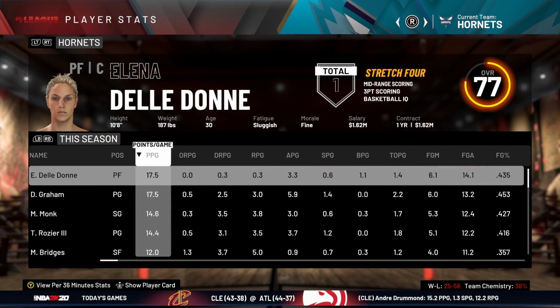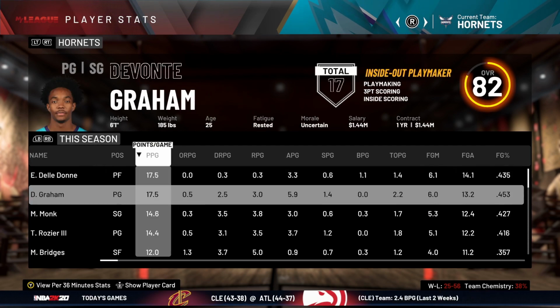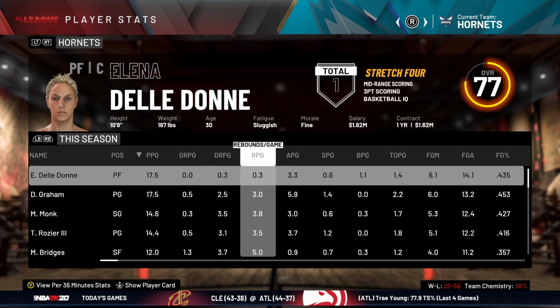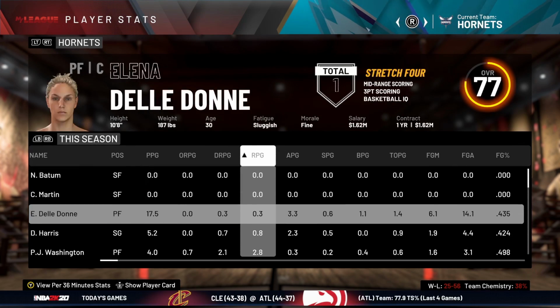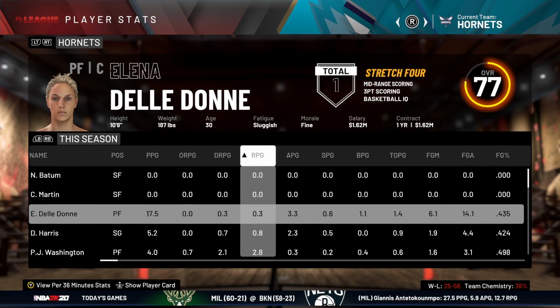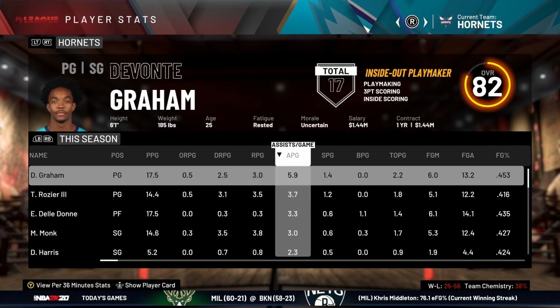Elena Delle Donne was the lead scorer on the Hornets, so she was the one putting up the most buckets, 17.5 points per game. I guess it is the same as Devontae Graham. She is ranked higher, though. Just how that works is she actually scored more total points in the season, even though they averaged the same. Rebounds per game. Wow, she's the 3rd worst player, only ahead of 2 players that did not play. But 0.3 rebounds per game for an 11-foot player is pretty poor.